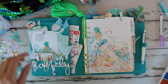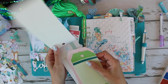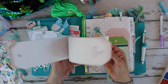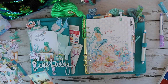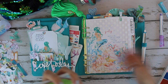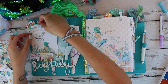And then this was a set of tags that came in the scrapbooking kit. And some of them were great, I thought, for making notes. So we got a whole stack of them. And I thought that would be kind of fun. Sometimes I have a running list of stuff I want to do that week or phone calls that I need to make, and rather than keep writing it over and over each day because I haven't gotten to it, I'll make a master little list that I'll use. And I thought this would be fun to do that with.